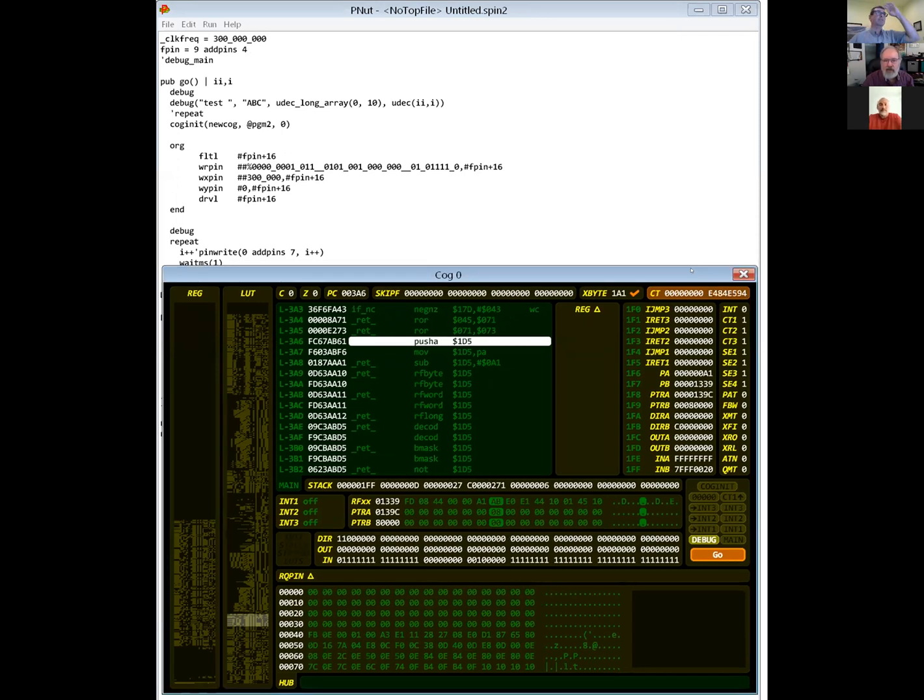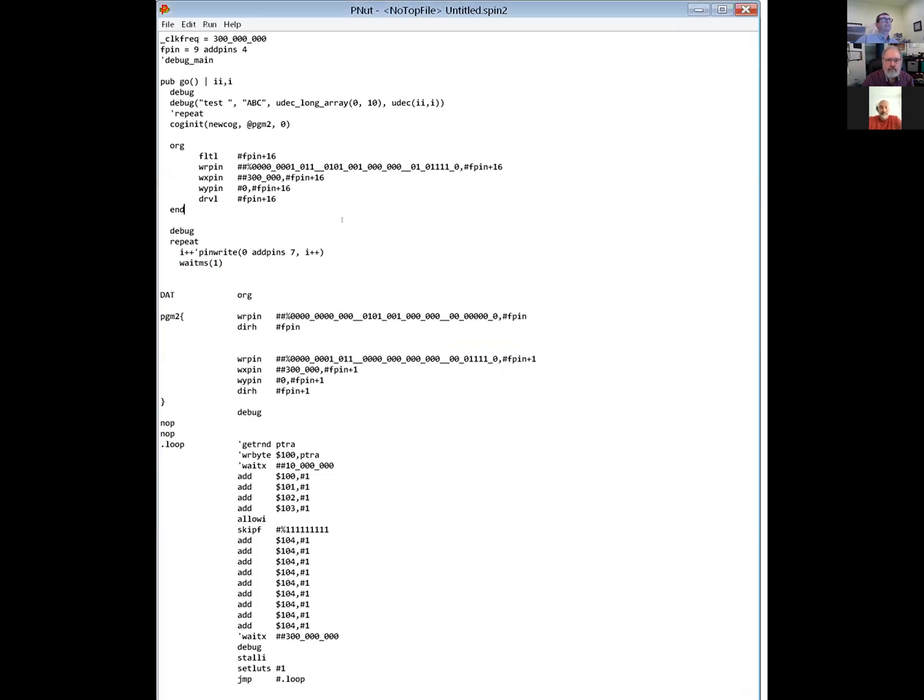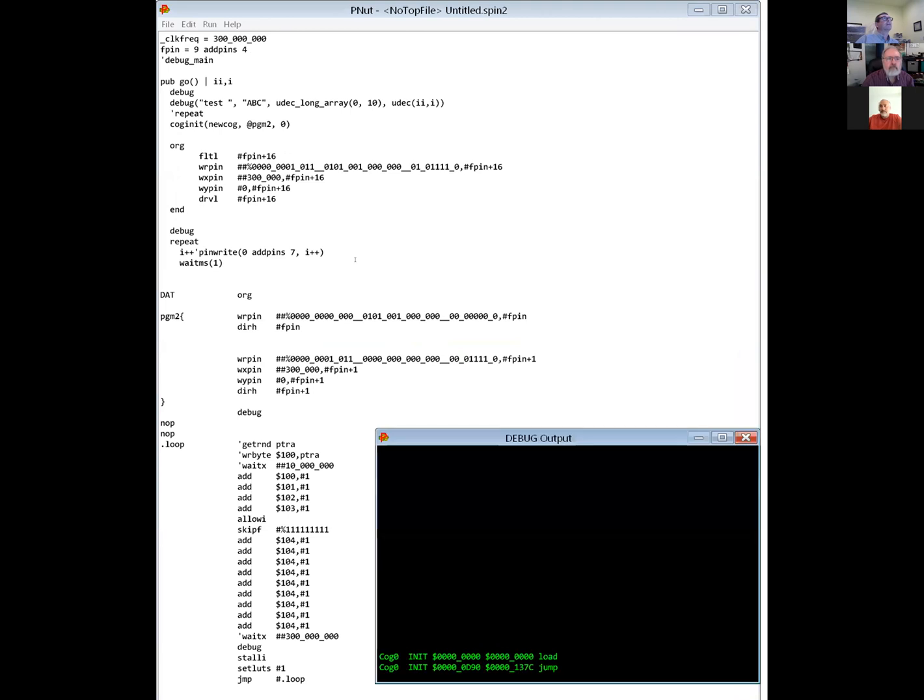Okay, so here's the debugger screen. I have here a little program. This is my source code. I've got two programs here. I've got debug messages mixed with actual debugger things. You know what, this is not the program. Well, I'll just use this. Sorry, I didn't really prepare this very well.